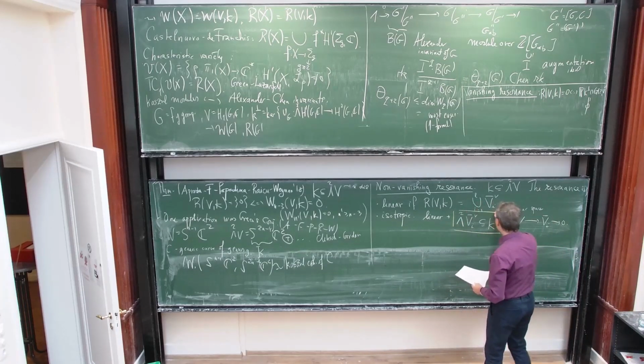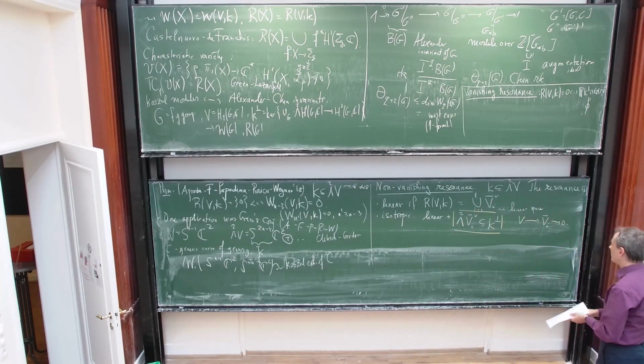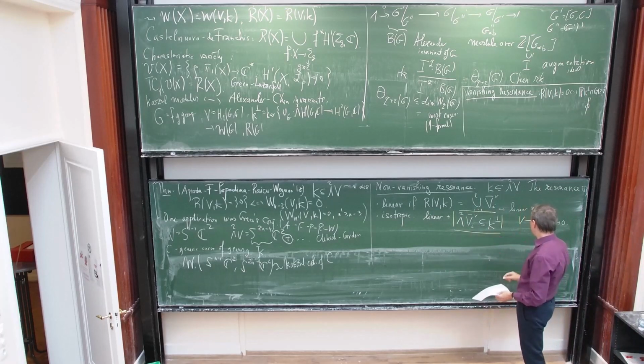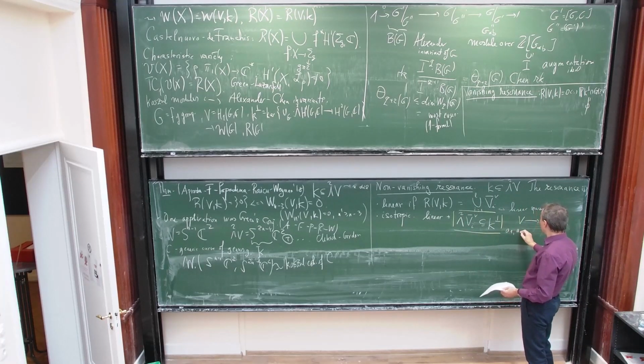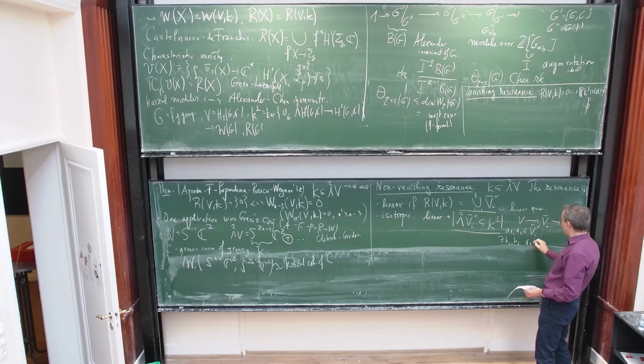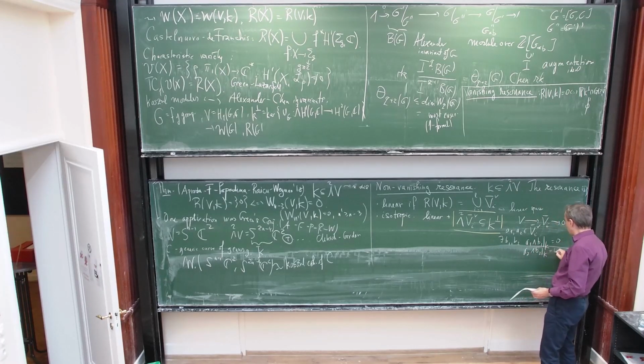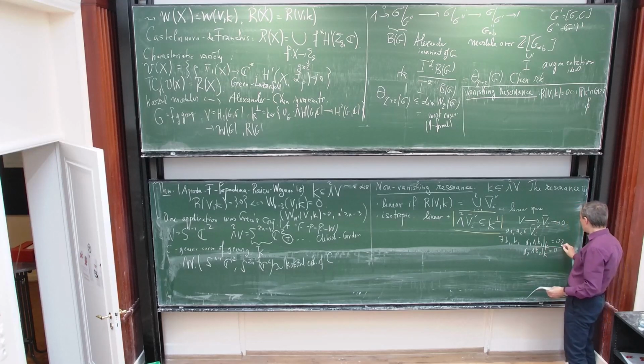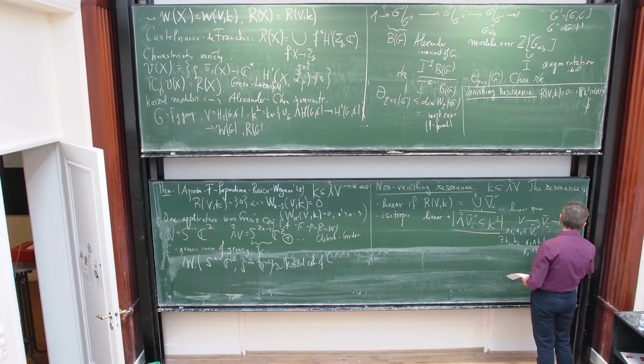Okay? So what am I saying here? I take two elements in V_i dual. So I have A1 and A2 in the resonance. So these are linear functionals. That means that there exist B1 and B2 such that A1 wedge B1 is in K perp and A2 wedge B2 is in K perp. This is just a definition. And from this, we require that in fact A1 wedge A2 is in K perp. This is the question mark.